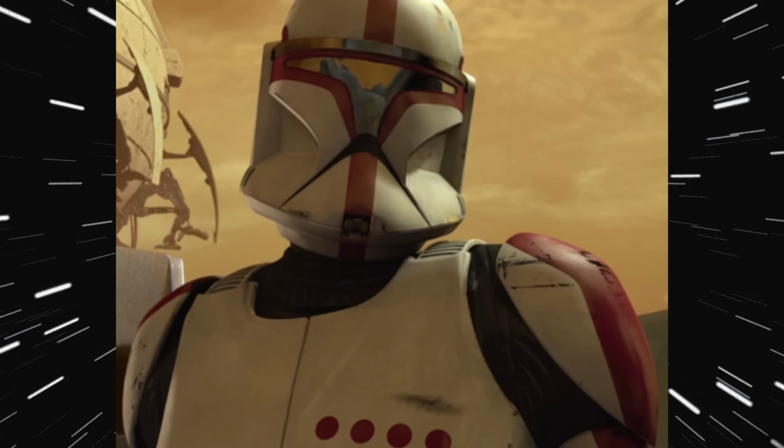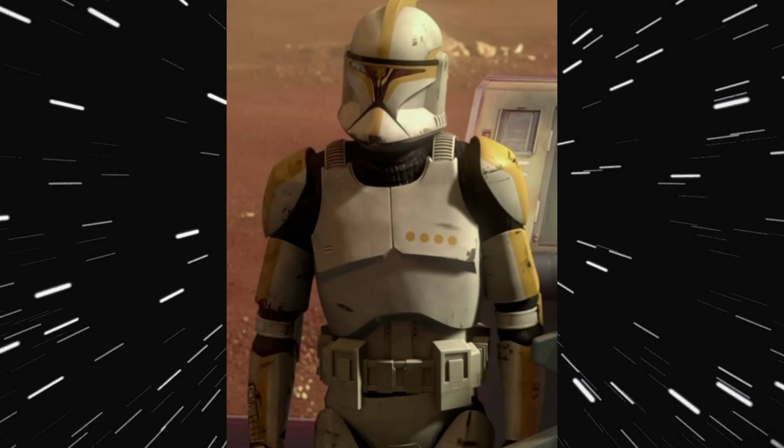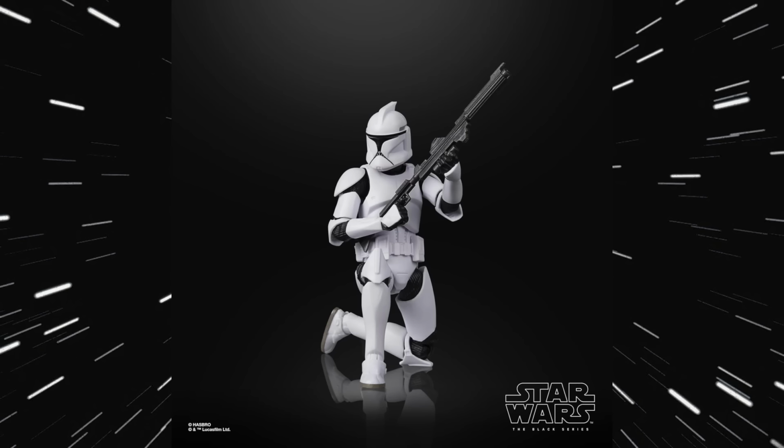And the Captain being the red, so visually striking. It's prevalent in Attack of the Clones. The Commander, probably my favorite, the yellow one. Yep. Has a speaking role with Yoda, even. I love Phase 1 clones so much, kind of a common theme. Mm-hmm. And it's kind of similar with the pilot, but even more so on this one, we have a beautiful Phase 1 clone trooper in the Black Series.